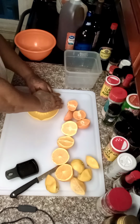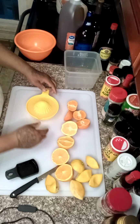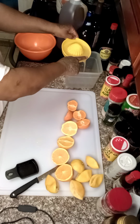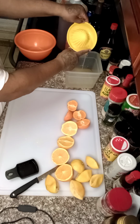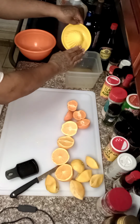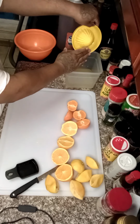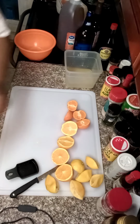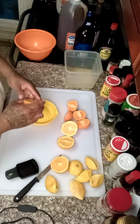So I had 3 whole lemons. There we go right there. My hands are clean, you don't have to worry about it. I'm a clean dude. Now I'm just gonna rinse this off real quick. You can also soak your meat in lemon juice.